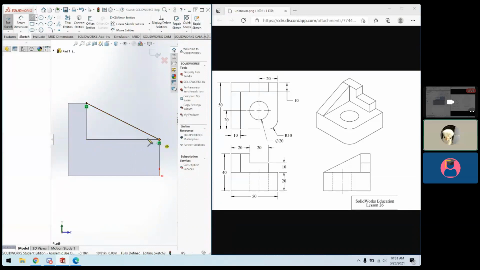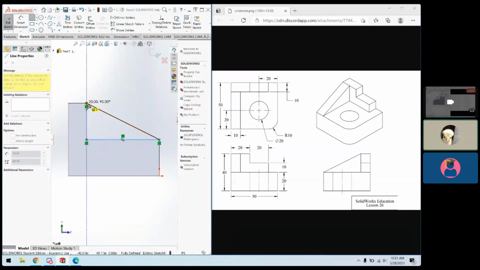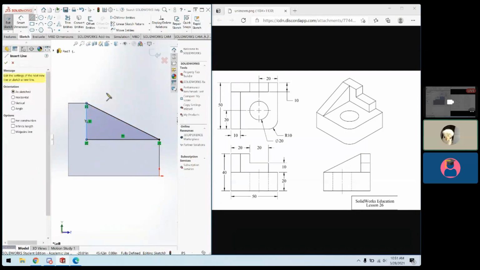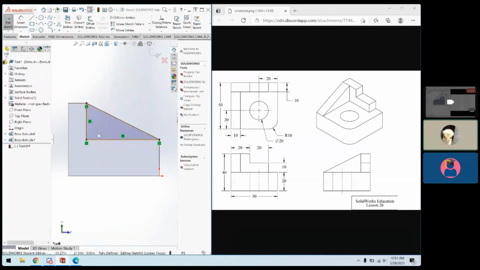So click, center, and then if you look, if we go in the perfectly horizontal pathway, and then we go to that corner, it automatically gives us the two relations right next to the mouse. We have the intersection relation, meaning that it's going to be on the same point of that feature, and it gives us the horizontal, which is exactly what we want. We want this line to be horizontal. We click that, and then we can make the last line to the top over here, and now we can see that this whole triangle is fully defined with all the black lines, right? And all the relations look right. We have intersection, intersection, intersection, and vertical and horizontal.